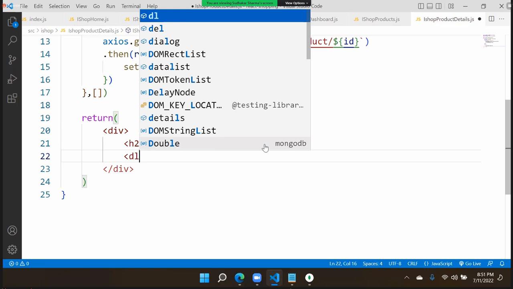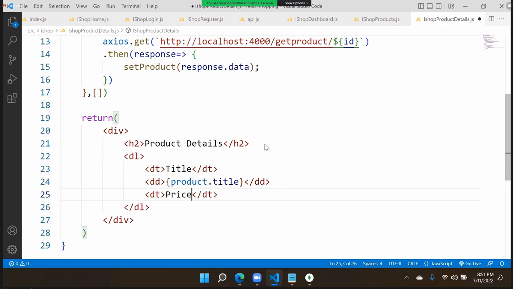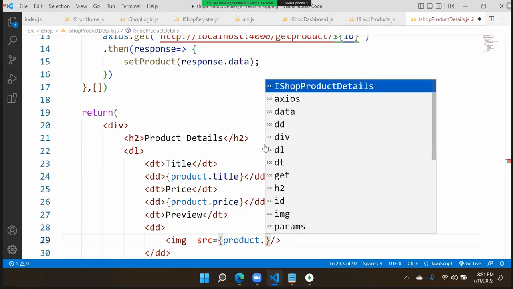The source is equal to product dot image, width is equal to 100 and height is 100.